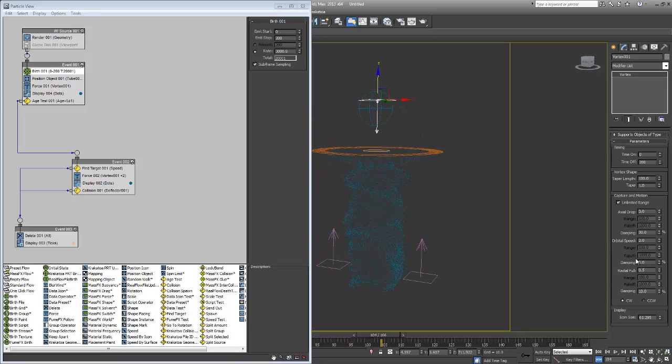Okay, and for the radial pull here, I'm gonna give it more orbital speed here, 3. No, 2.5. 1.5. I'm gonna lower it down. We should put it back where it was.